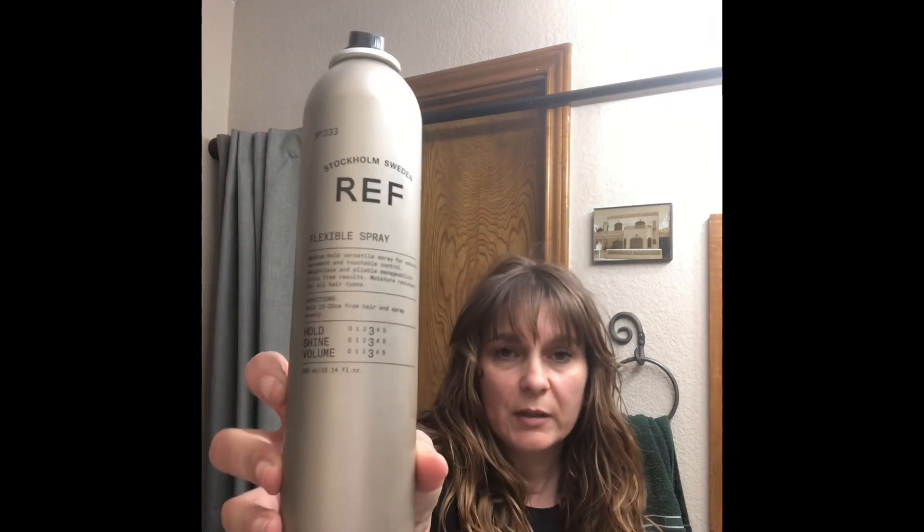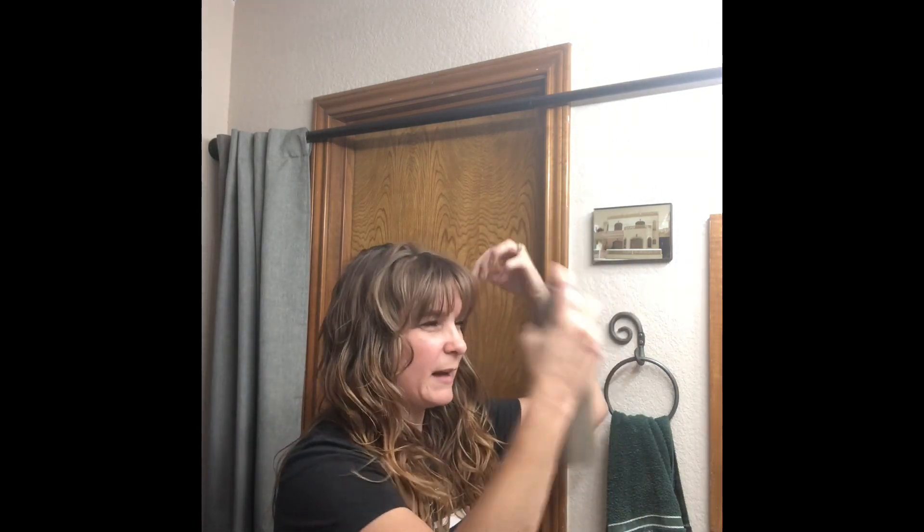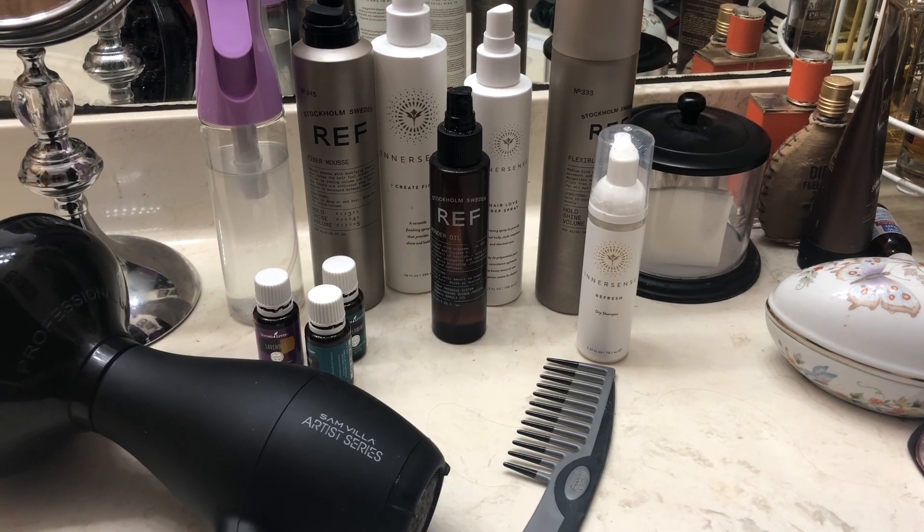So I'm scrunching. And then I use a little bit of hairspray. You can use the I Create Finish as a hairspray, but I like an aerosol. I know that's a curly girl no-no for some people, but I like a little bit of aerosol actually — and a little bit of aerosol hairspray will help with some humidity. With wavy girls, we've got to kind of set ourselves in place. Spray my little bangs a little bit. And there you have it — I just refreshed my hair. The whole process actually took about ten and a half minutes. I hope that helps you guys. This is everything I used today for my refresh.